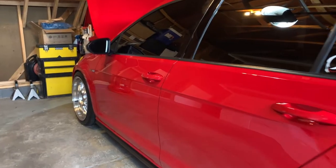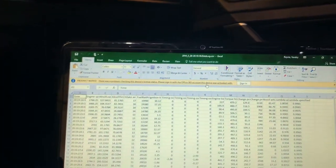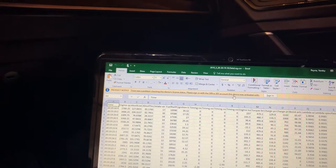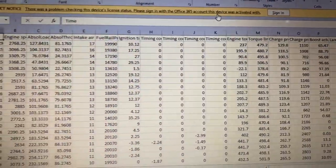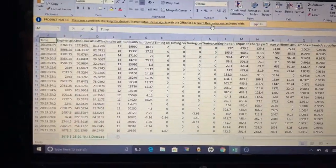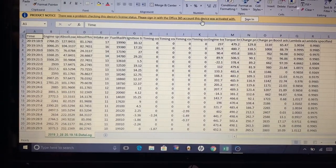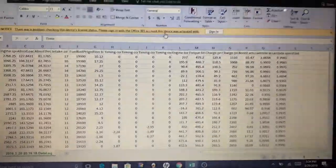If you guys are interested in finding out about the coilovers and how they ride, I'll make a video on that. Right now I've been collecting data using my Eurodyne — the car is getting a pro tune done by Andrew from Sneaky Tune. He's down in California and unfortunately I'm in Colorado, so I'm not able to meet up with him. What I've been doing is collecting data and doing everything through the internet. You collect data, send it over to the tuner, he adjusts everything, sends it back — back and forth until you get the car exactly where you want it.